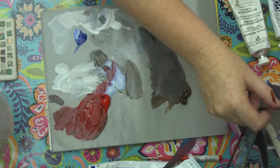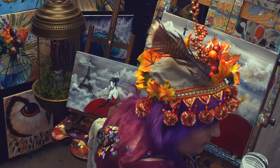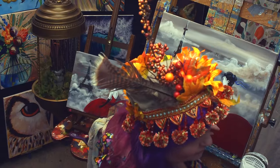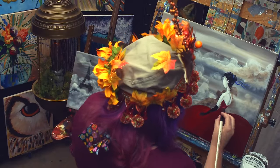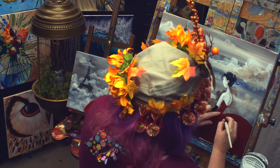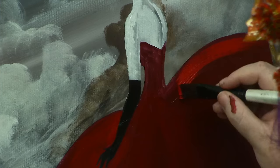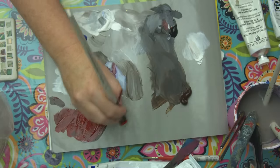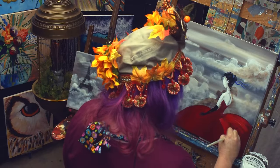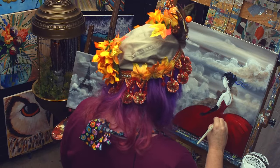And now I'm going to get a good mid-size bright, if I can find one. There is one. This is a number 8. I'm going to get my just pure red, and I'm going to not paint out all this dark at the waist. But as I come out, I'm going to very lightly dry brush this red. Can you see that? But I want to leave some of this dark at the waist, like it's the deep satin wrinkle.